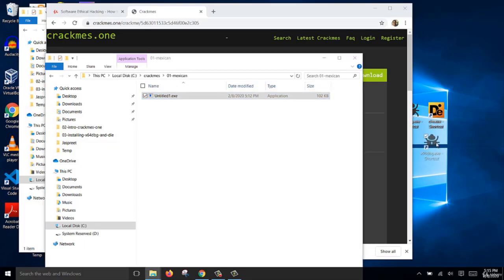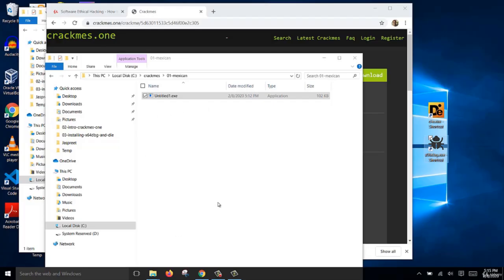Next, after having analyzed the exe file with DIE, the second step of the workflow is to debug this exe file, disassemble and debug. So x64dbg is a disassembler and also a debugger.